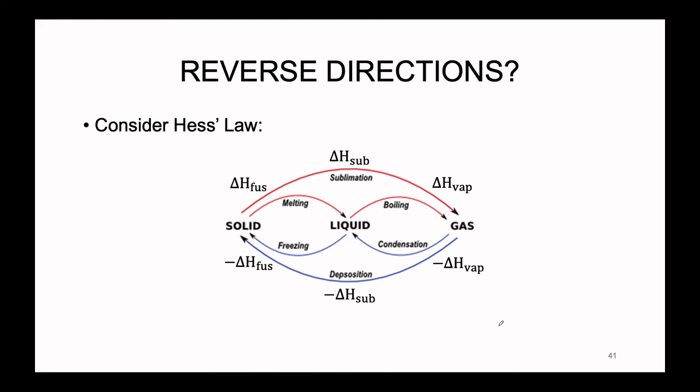Now we've been looking at these transformations in one given direction, right, from the condensed phase into the less condensed phase. So we've been looking at melting, boiling, and sublimation in the process of going from left to right in this diagram. Thus far, we have learned about the enthalpy of fusion corresponding to melting, the enthalpy of sublimation corresponding to subliming, and the enthalpy of vaporization corresponding to boiling.